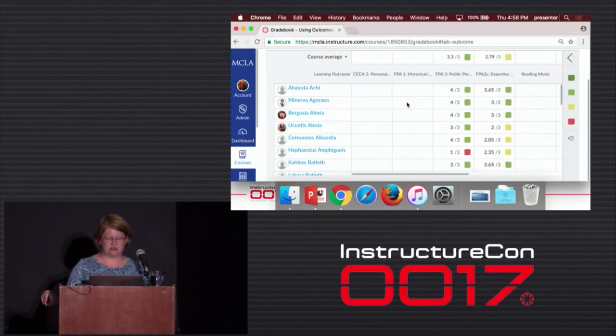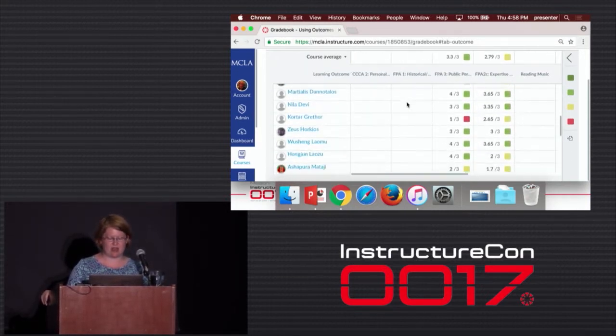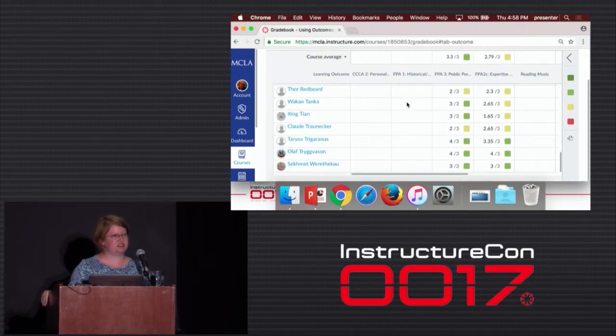So this is just a really visual and easy to see way of guiding conversations with your students about their own improvement, kind of reflecting for yourself on areas that you might want to focus on in your class going forward. And then when you get to talk to your department at the end of a term or whenever you have your department meetings, noticing these kinds of things, if you're all assessing the same learning outcome, can give you language to talk about patterns and what you notice, and maybe realigning your curriculum and what outcomes are assessed at what course or introduced at what course.